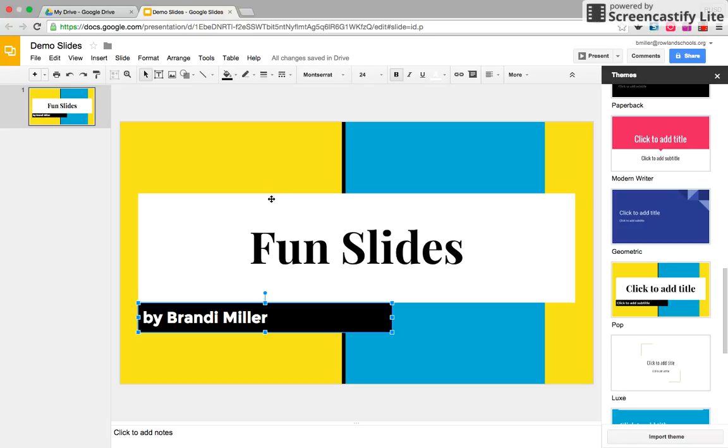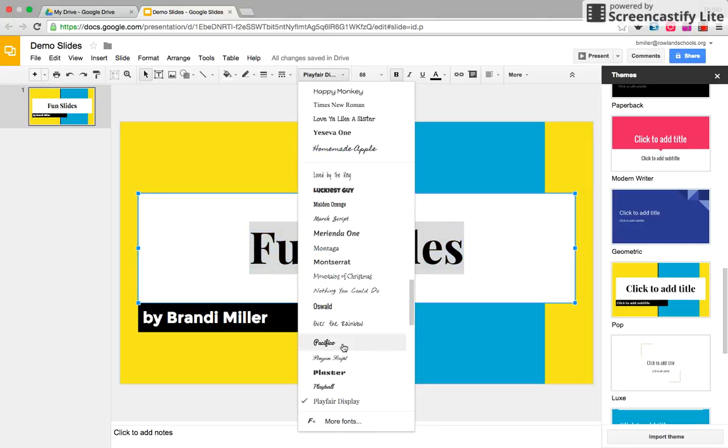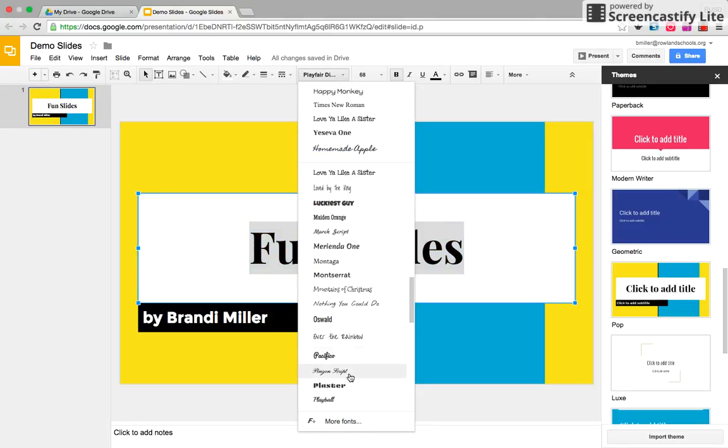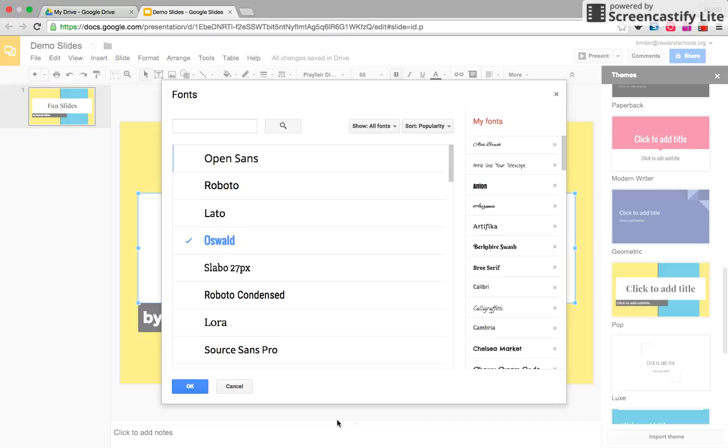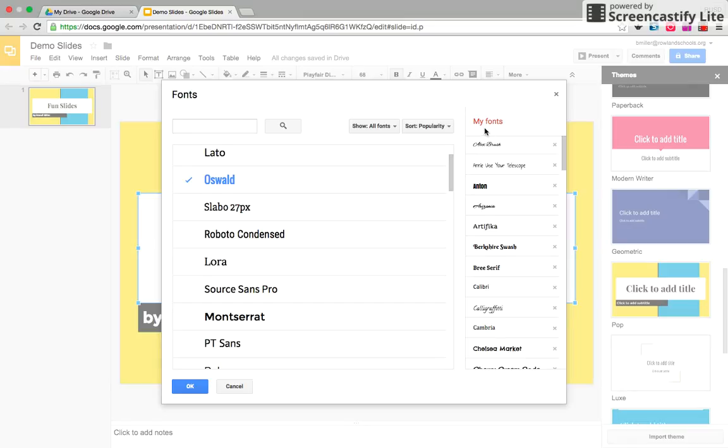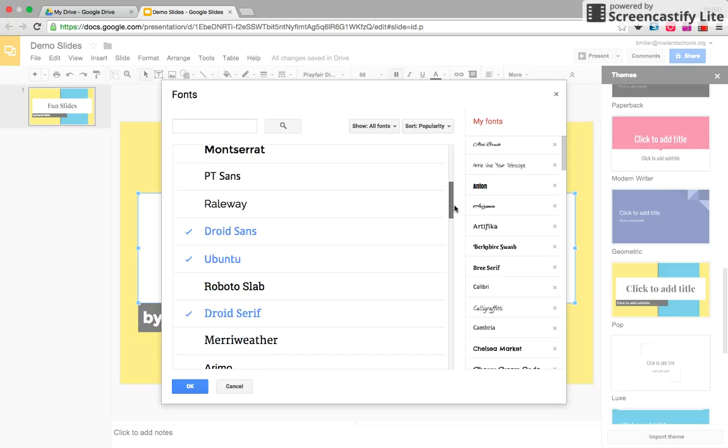Similarly, you can always change your fonts. So this theme did come with pre-selected fonts, but you are free to change them. So here are all of your fonts. If you don't see a long list of fonts and you want to add more fonts, you're just going to go down here where it says More Fonts. And Google does have a wide variety of fonts that you can add to what's called My Fonts, to your fonts in your Google. So here are all the fonts. If it has a blue check, then that means that I have added it to my selection of fonts. If not, I can always pick one and I can add it to my font.